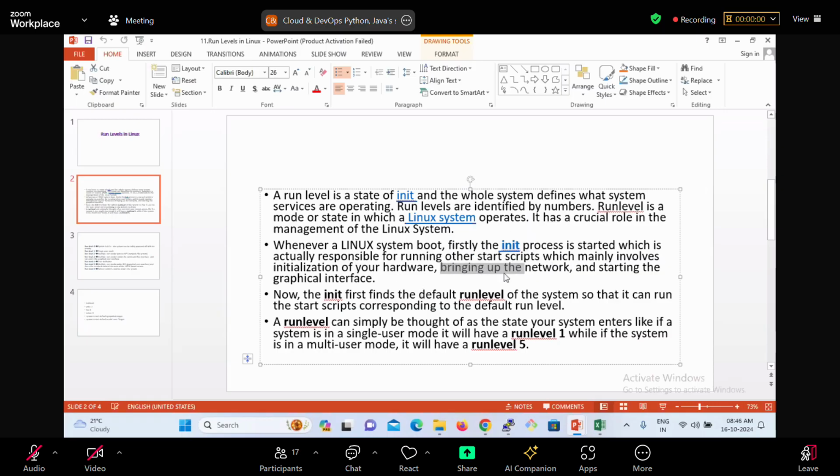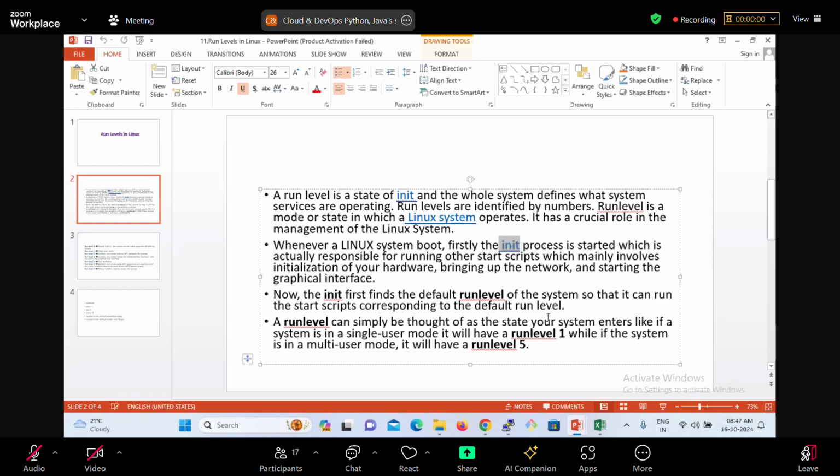So who is starting those things? Initializing hardware, bringing up the network, this process is called init. So init is responsible for starting all your other services. An interview question can come to you: what is init, what is the work of init, what is the first process of the Linux boot?